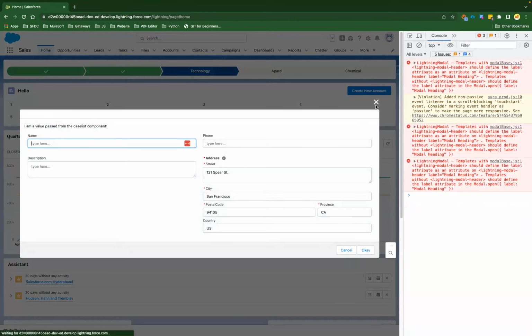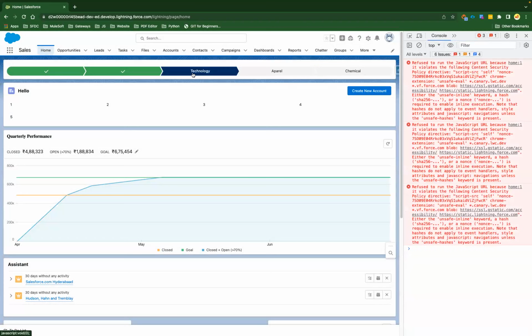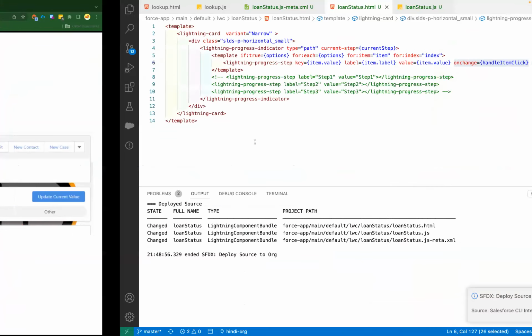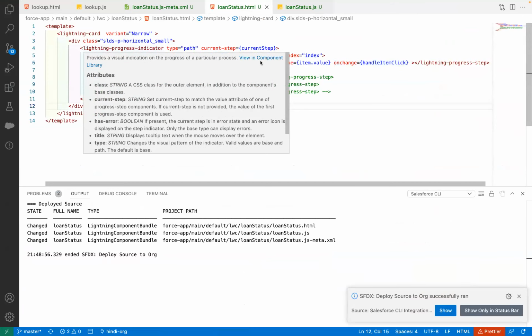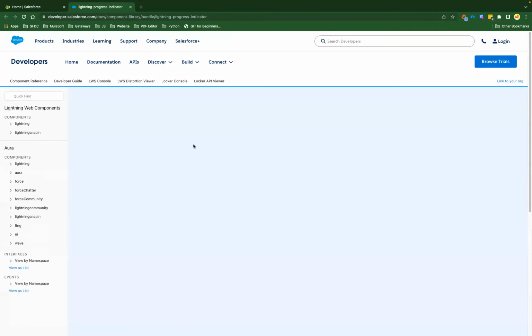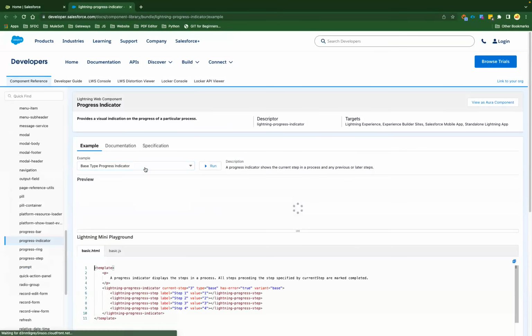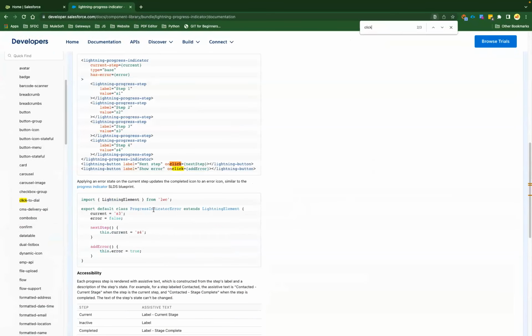And we click, okay, this is a different one. We click on April. Okay, there is something it's not taking. This got refused to run. What we will do is we'll basically open this lightning progress indicator in the component, because we need to see exactly which method is there. Documentation, it should be having on click. Okay, it is high. Okay, it is now not click, or maybe change.